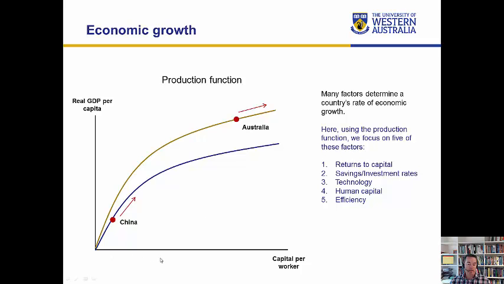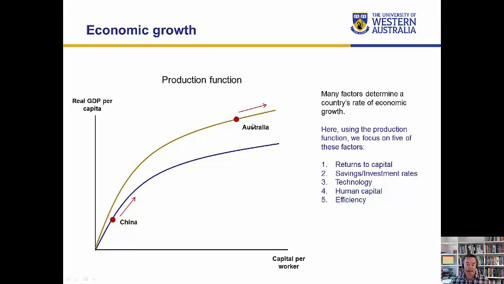And so in China, for example, compared to Australia, if they accumulate capital and increase capital per worker, then the returns to that capital, or that growth in capital per worker, is quite high because they'll be moving up the very steep portion of the production function. So any increase in capital per worker horizontally means a very large upward shift in real GDP or output per worker. Now, compare that with Australia.